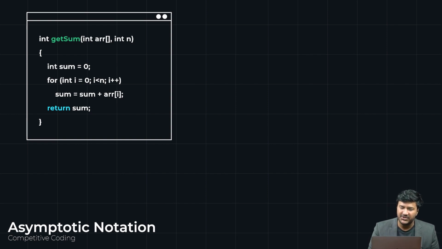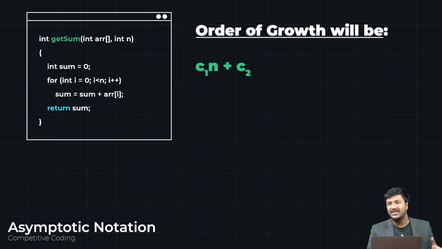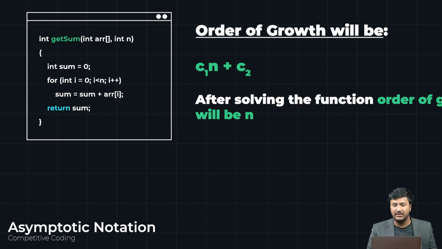Again, you have a for condition wherein int i is equal to 0 happens once, i is less than n happens n number of times, because every time the for loop is running, it's checking that condition. i plus plus is happening n number of times, and sum is equal to sum plus arr of i is happening n number of times, right? So here we have a constant C1 multiplied by n. So in this case, you would have C1n plus C2 as the order of growth. But again, if you want to minimize it, the eventual order of growth would be n here.